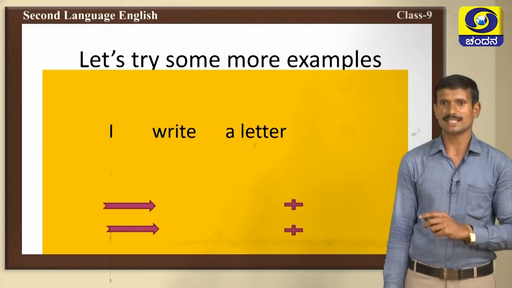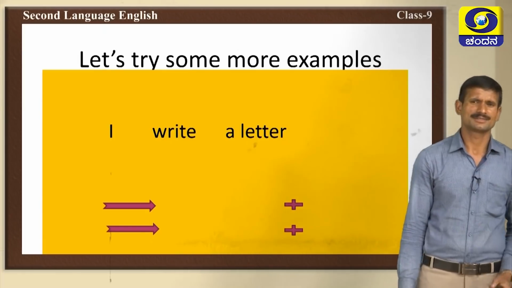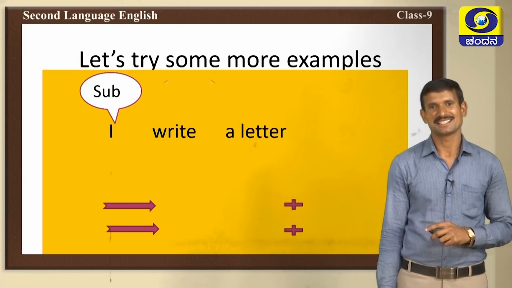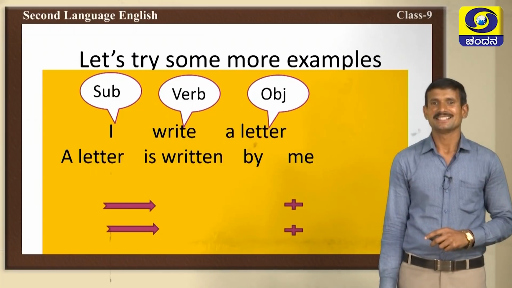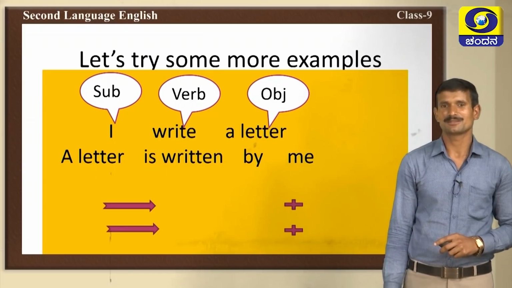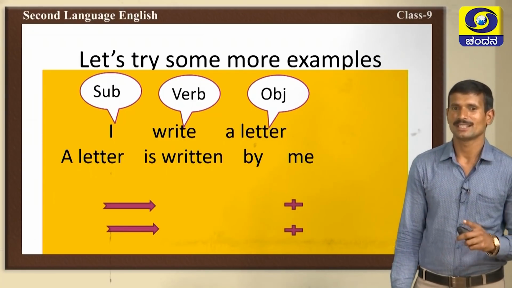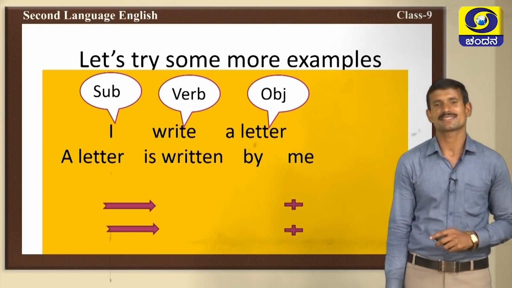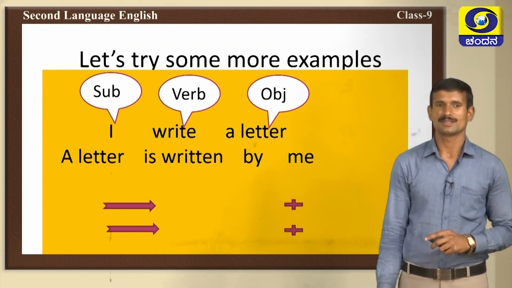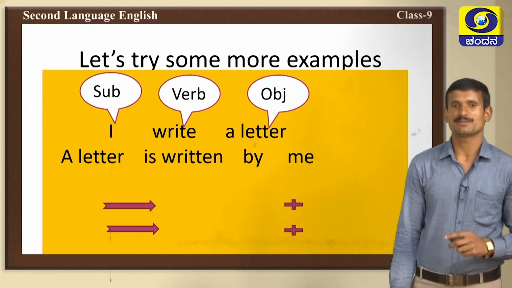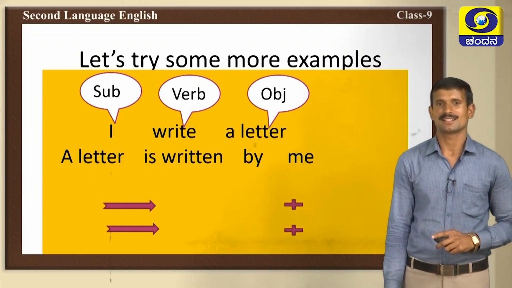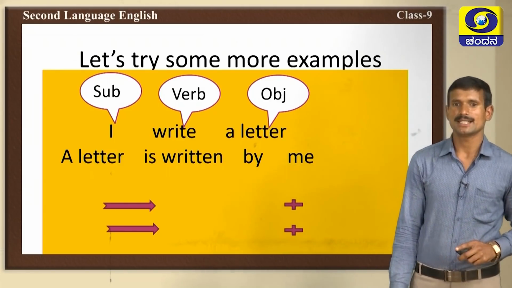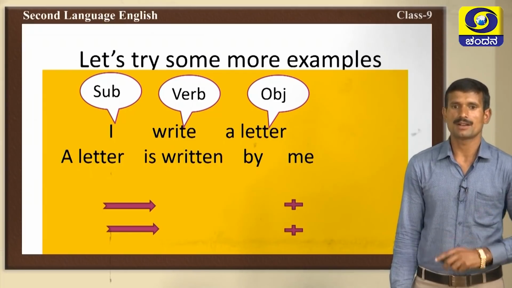Here is the sentence: I write a letter, a very simple sentence. Yes, I is the subject, write is the verb and letter is the object. Very good. Object into subject place: a letter. A letter is singular form, write is present form. We should use is because that is third person singular. The verb 1 changes into verb 3 form, that is written. Write, wrote, written. Write is present form, wrote is past form, written is past participle form.